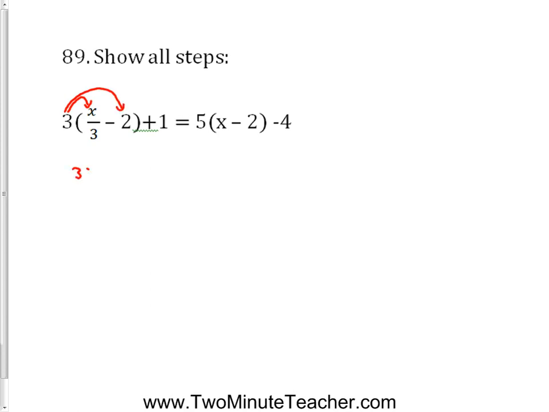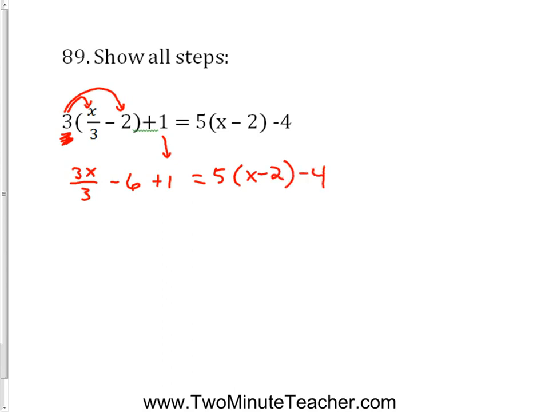So I'm going to have 3x over 3. Okay, I could make this 3 over 1 if that would make you feel better, and see how it's 3x over 3. And then I go 3 times negative 2 makes negative 6. And then I have the plus 1 I'm going to bring down. And then I'm going to start multiplying this one out. Or maybe I shouldn't. Maybe I shouldn't try to do too many steps at once. So I'm just going to write this part out again.